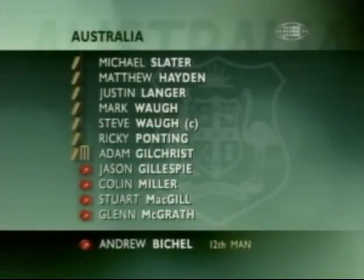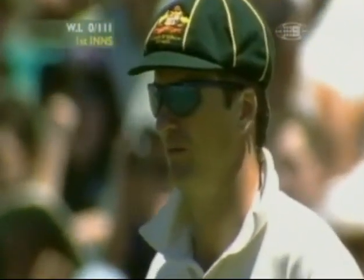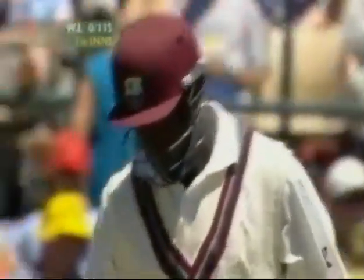That's the lineup. Seven batsmen, including Gilchrist and the bowlers. Bichel, 12th man. He's got a few part-timers there. Ricky Ponting has been known to create a few problems with these little medium paces. Oh, he smashed that one through the offside field. Boy, and they're not bothering to run there. That was outside off stump, flayed away through to the fence for four. Good shot. That's a good pitch. That's the way the West Indians normally play. The confidence is lifting.